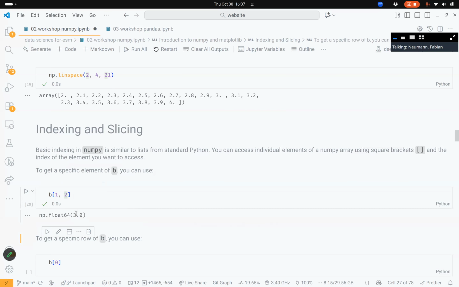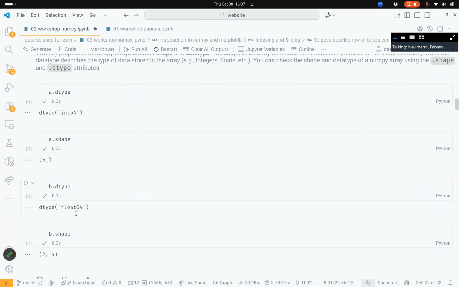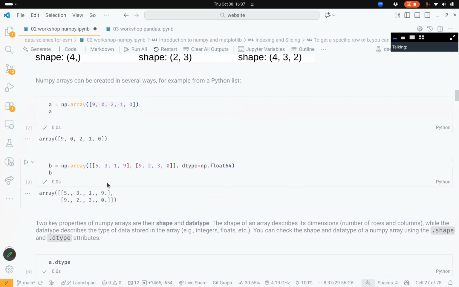So let's go back up to the definition of B. The second entry in the first dimension would refer to our second list, and the index 2, so the third entry in this inner list, is our second dimension. That would be this value of 3.